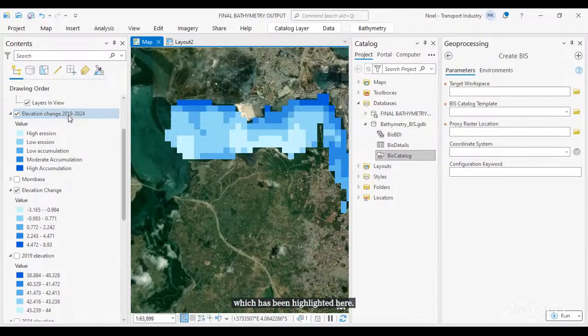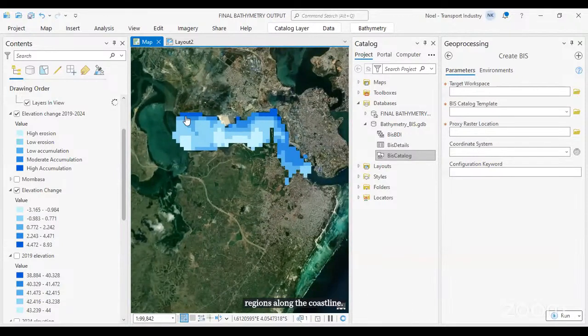From this reclassified map, we're able to see different regions along the coastline. For example, the darker shades of blue, which are along the coastline, show us that these are areas where there's high accumulation of sediments, as compared to the lighter shades of blue, which show areas where there's little accumulation and also areas of erosion.